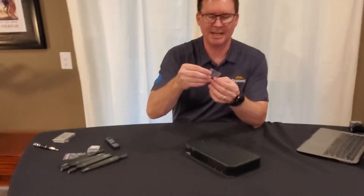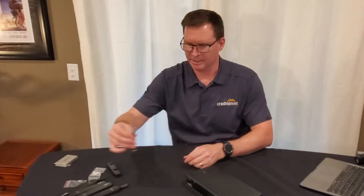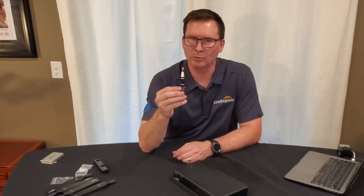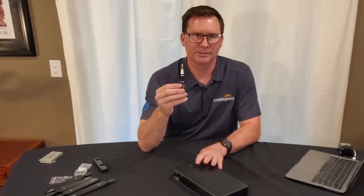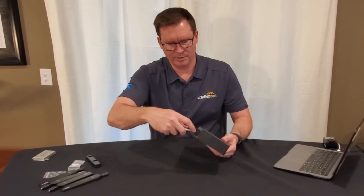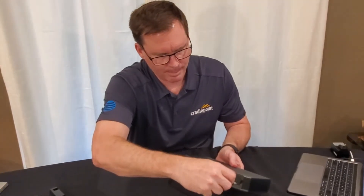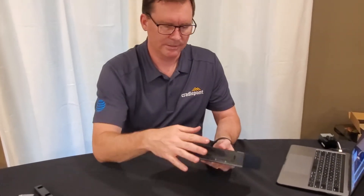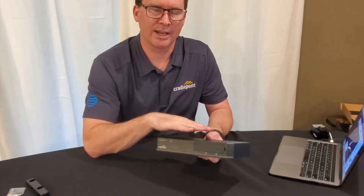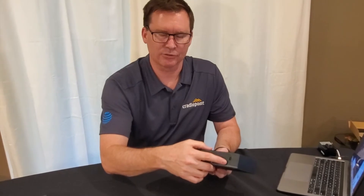Here's where the tiny screw comes into play. This Phillips head screwdriver is really the only tool that you need to get this up and running. It is magnetized. It is important that you put the screw in here, because the device will turn on; however, the device will not actually send data or connect if that screw is not in there. So it's very, very important.